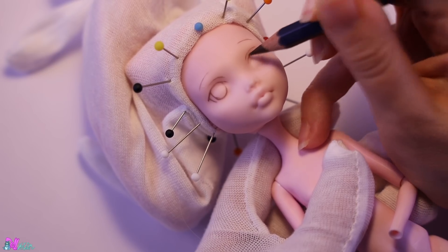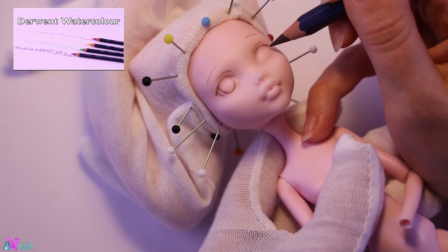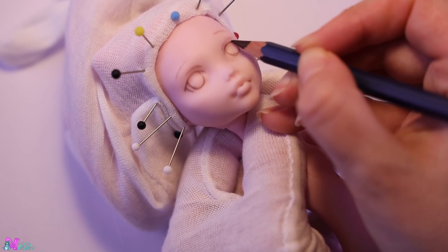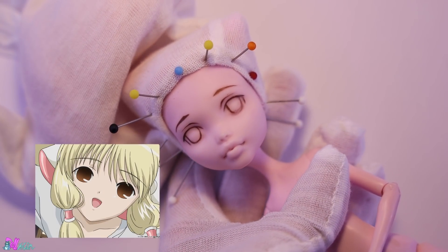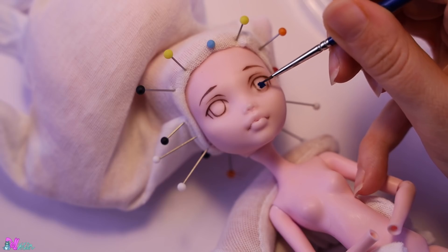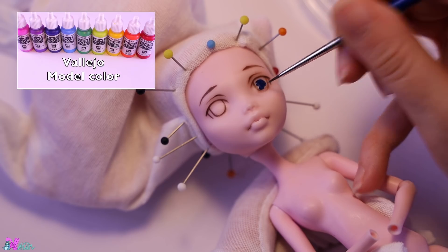Inspired by the eyes of Chobits, I'm drawing two big eyes with a watercolor pencil. These eyes are actually pretty hard to draw and I was looking at a lot of reference pictures off screen. Instead of big brown eyes, Mew is getting blue eyes, just like the Pokemon has.